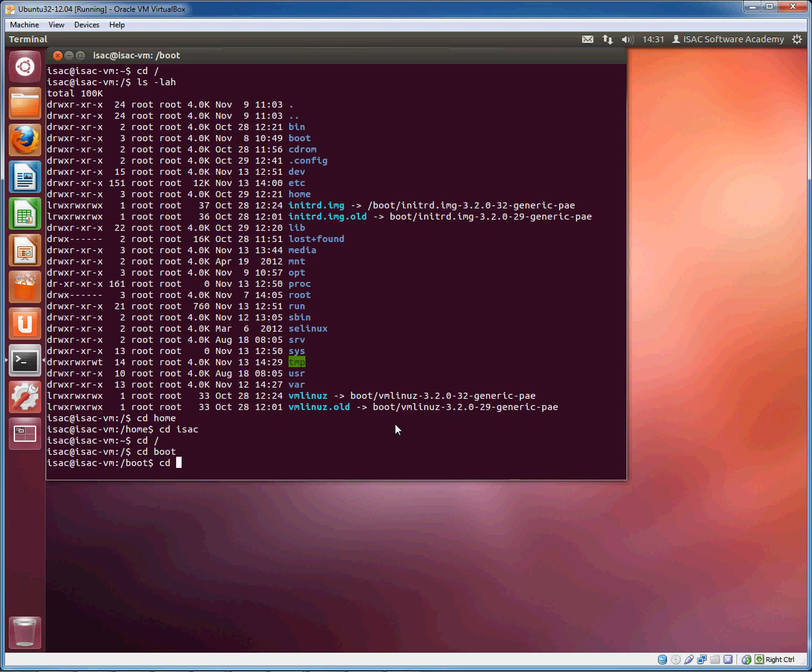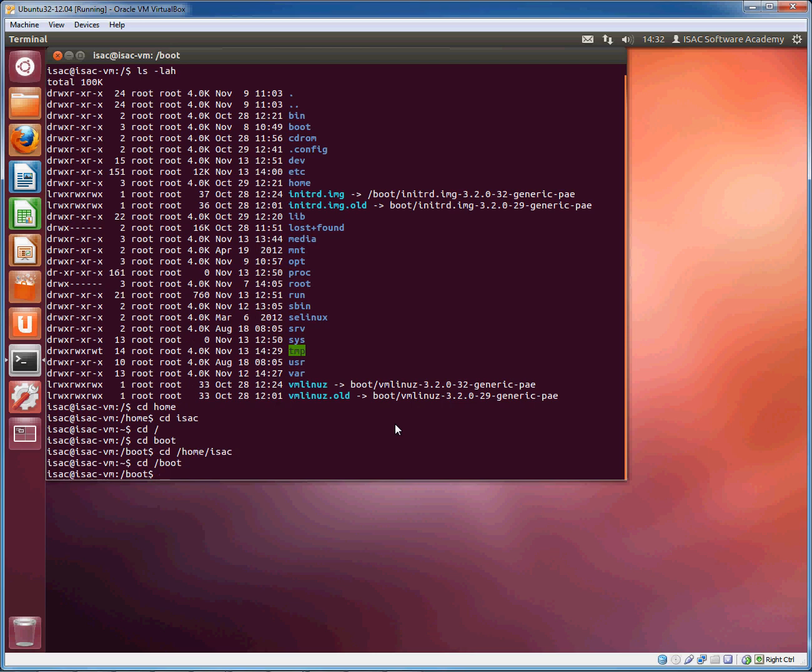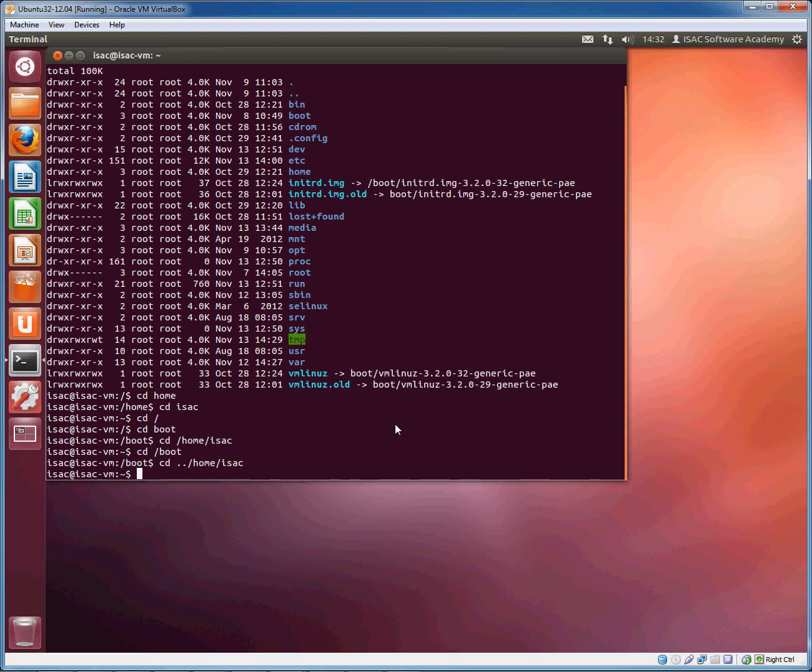I can go cd / and then home and then isac, and that would be directly into my home directory from wherever I am, because it's an absolute path. The other way to do that is when you are in fact back here, we can go cd .. meaning one up, then / then home, then isac, and it'll do the exact same thing.